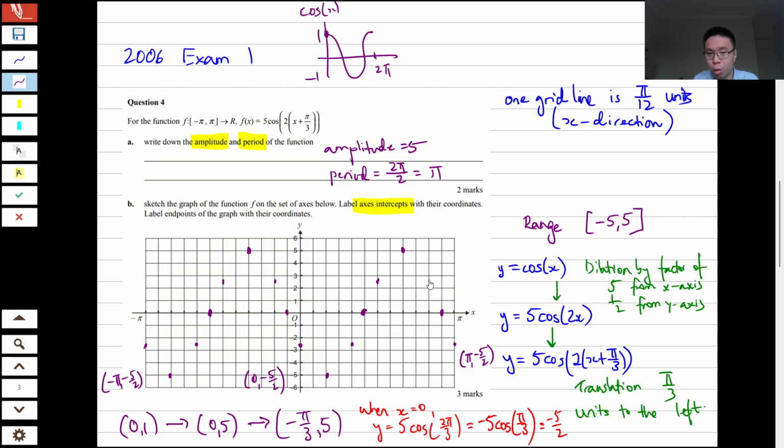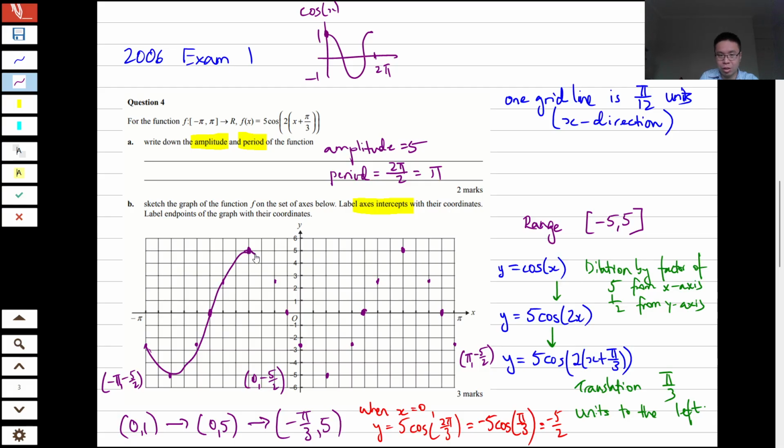And with just a few more points added in, you can see that the shape of the graph is really becoming quite clear. So let's go ahead and sketch the graph. I will do my best. It's not that easy on a tablet.